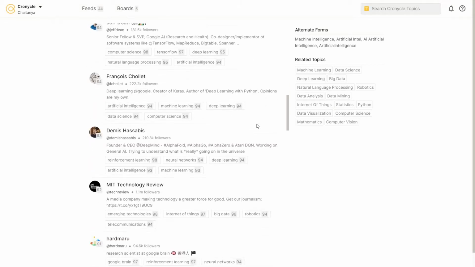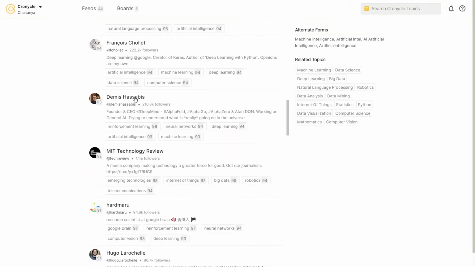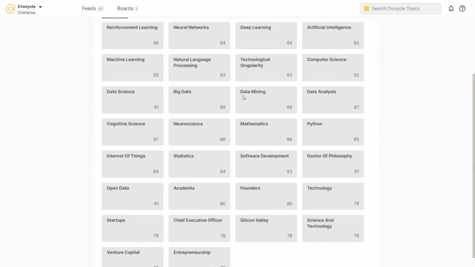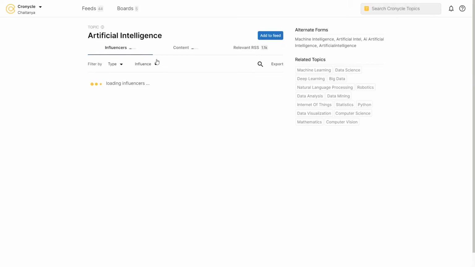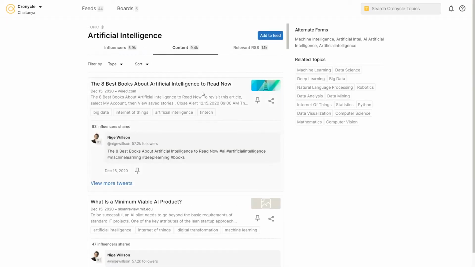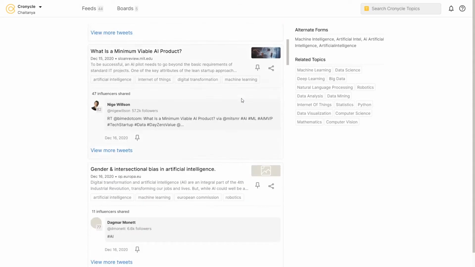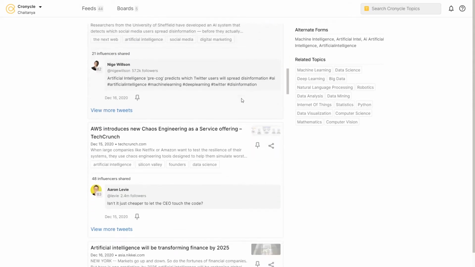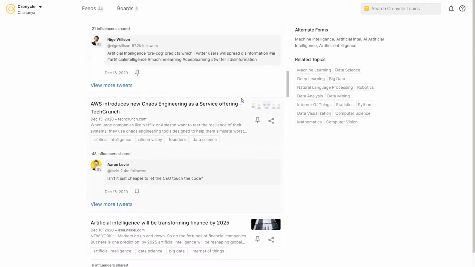You can see here the expertise network influencers for one topic, and click on each one to see their other topics. Then, we identify semantics and surface information relevant to each topic. Here you can see articles with the top tweet from the expertise network. The same article will appear in your feed once you add the topic there. Cronycle topics leverage distributed knowledge at a scale no human could do, and are very useful to discover new sources and content.